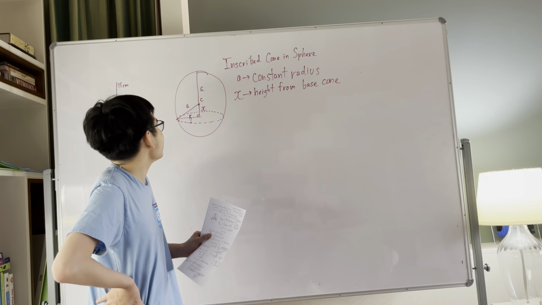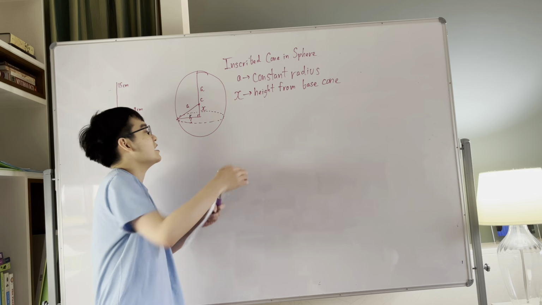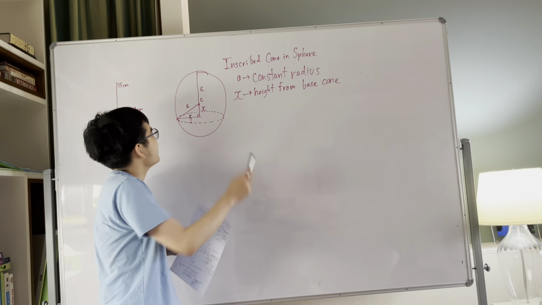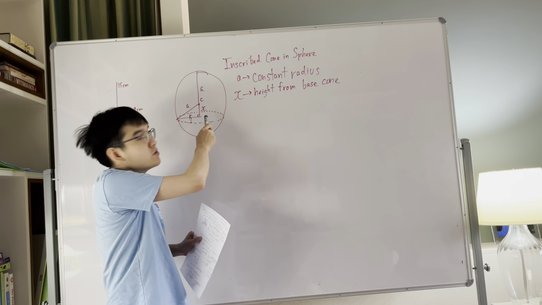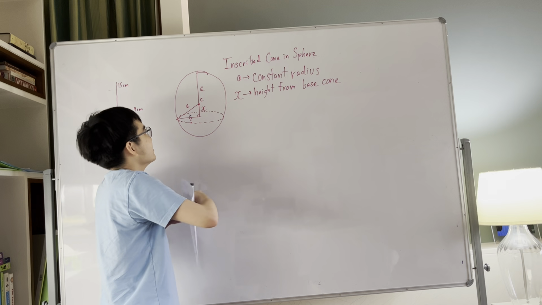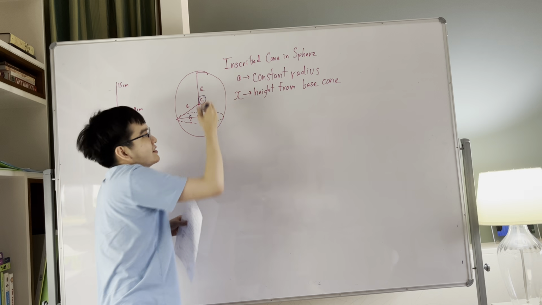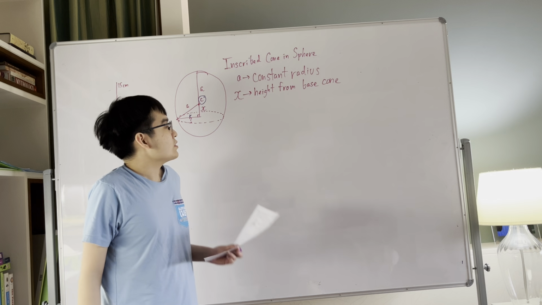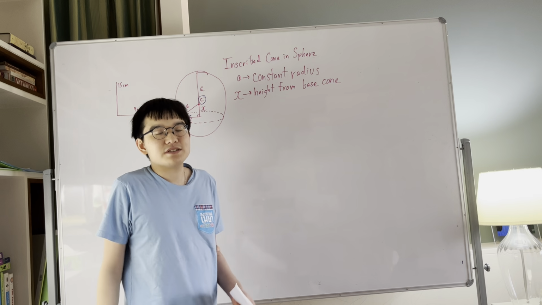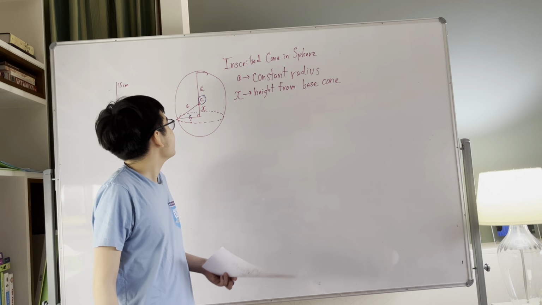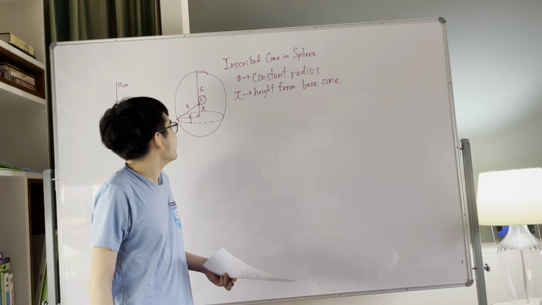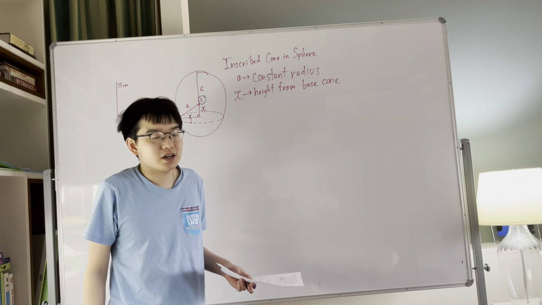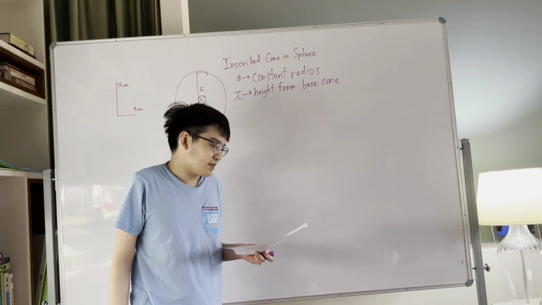So a thing that will help us out, aside from the constant radius A, right here, is that we will define a height x, which will be the height from the base of the cone all the way to the center of the sphere. That's what this C represents over there. And now, what do we need to do to help us? Well, we need to create a volume function. Since the radius is going to be a constant, our function will be purely in terms of the height from the base of the cone. So it will be v of x.